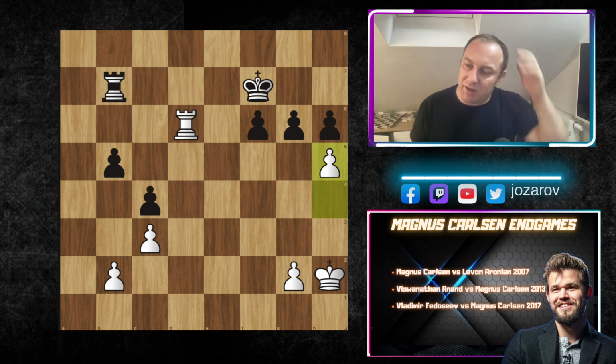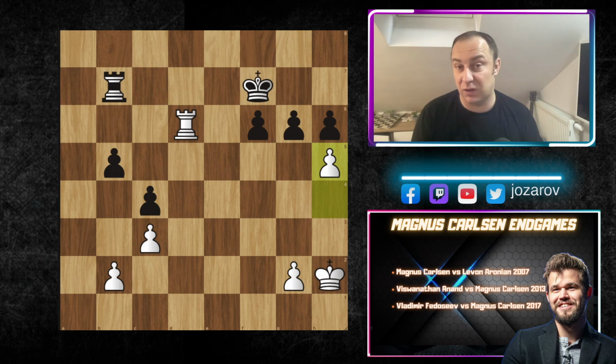Here it's Vishy Anand versus Magnus Carlsen, back from 2013. One of the immortal matches of the World Championships, the 2013 World Championship match between the two of them. Really wild stuff what happened here. H5 was the move here by Vishy Anand. Vishy is down a pawn, and he's trying what many of us I think would try to do, and this is the way to go. So far, not a mistake.